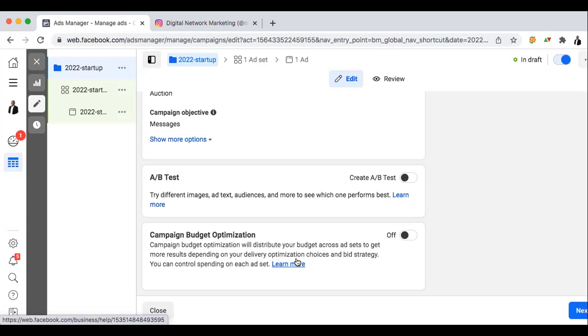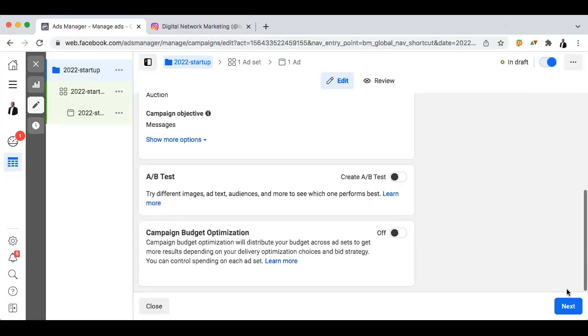If I'm doing only video, it simply means I will not even bother myself with campaign budget optimization, because I'm testing only one thing. But if I want to use multiple things, yes, I will think about this, because I don't want my ad that is responding very well to have money but, because it's not optimized for budget, the money is looking at the campaign and it cannot go again. Do you get that? So let's just continue. But that is how that one works. We can even do that later if time permits us. So I'll click next now.